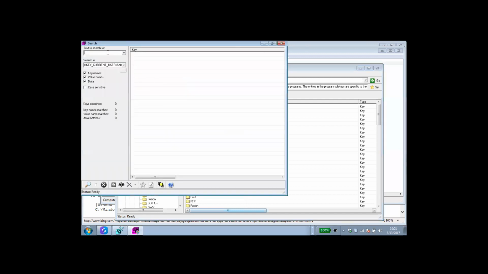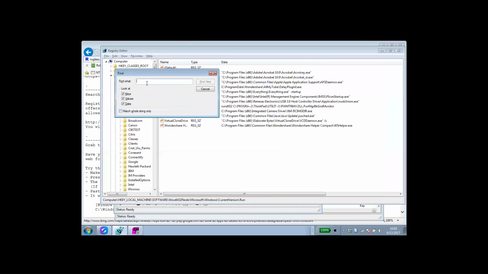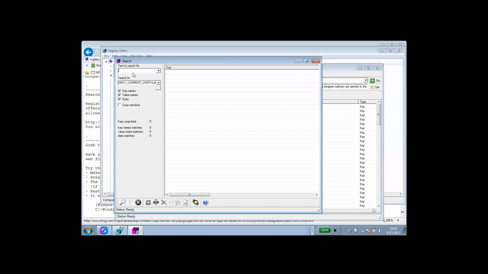And then when it's time for me to search, I click here and choose search the registry. And then I can tell it what I want to search for. Well, what does the other one do? I can go here and choose find, and then I type in what I want to look for right here: keys, values, or data, match a whole string, all the rest of that good stuff. Well, what does this one have? It says, here is what I want to search for. Here are the places where I can search. Now, you can't read all of these because they are shorter than that. You can make it wider, and then you can read them, right?